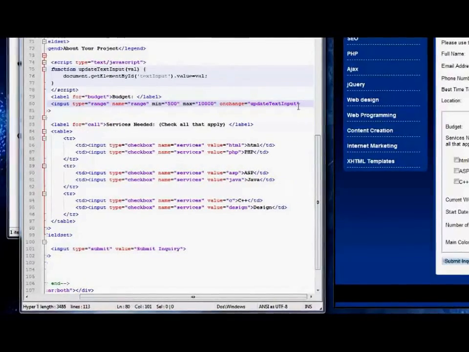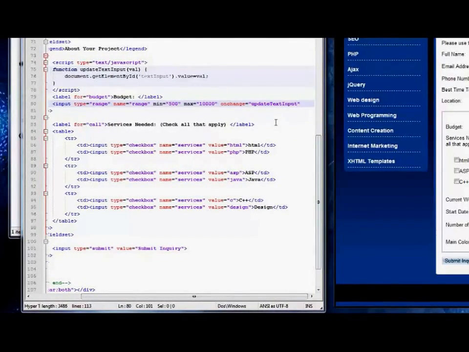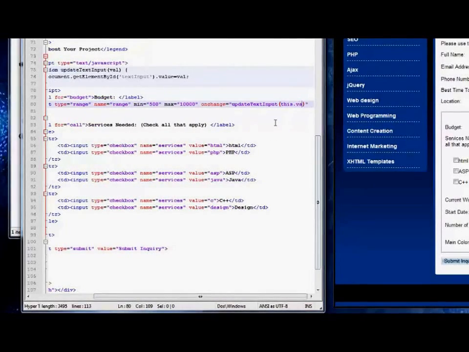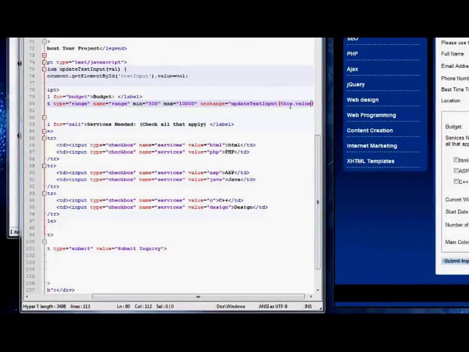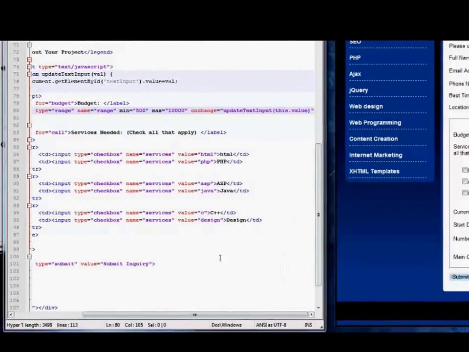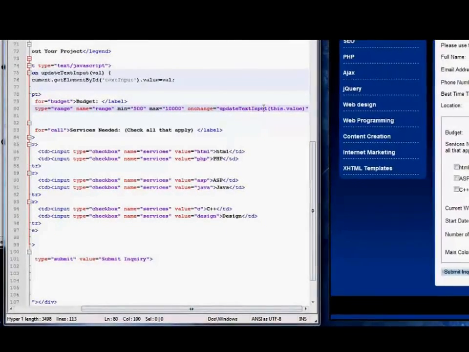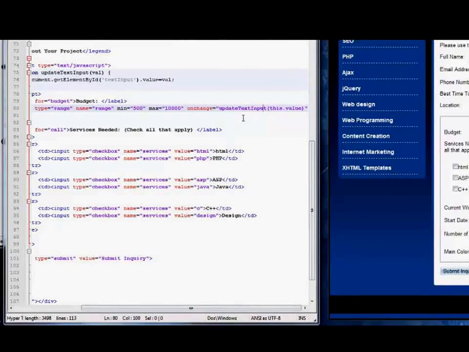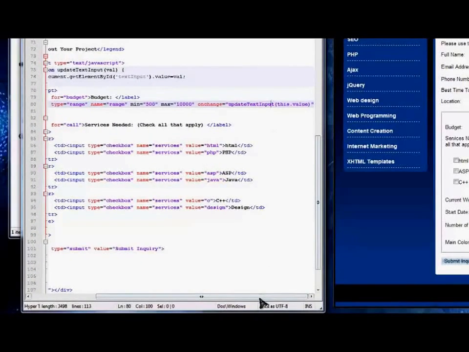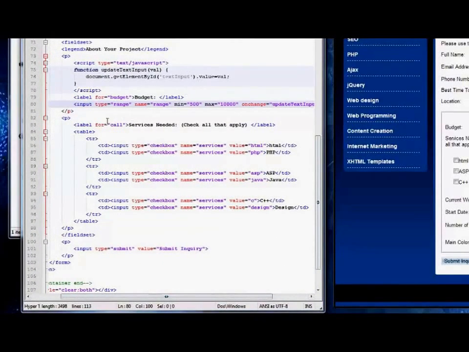Okay, so that's the function, and then in the parameters, we're going to say this.value, which is the value of this input type. Okay, if that makes sense. I know this is an HTML tutorial, but unfortunately we do need to do a little bit of JavaScript if we want that dynamic functionality. All right, so I think that should be good.